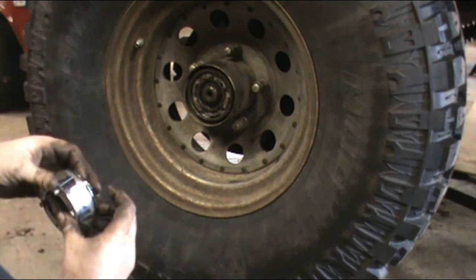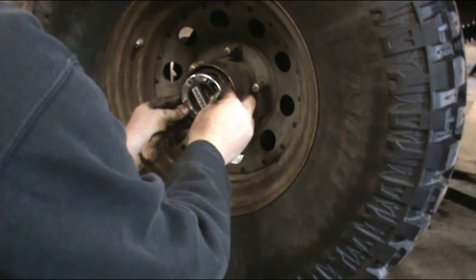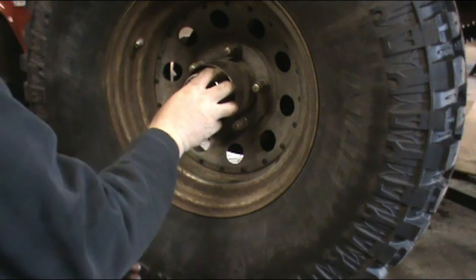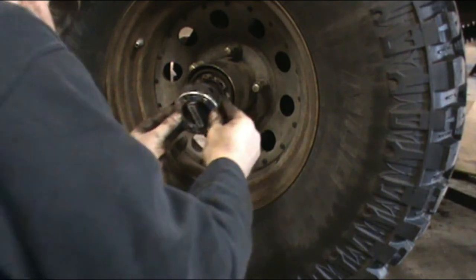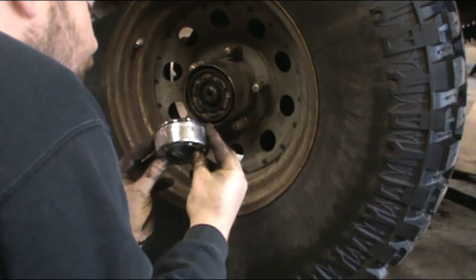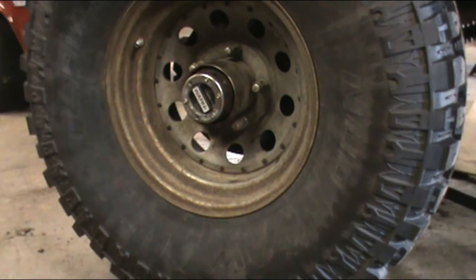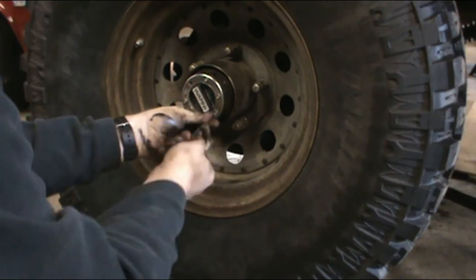Now what you're going to want to do is you don't want to just hammer this thing on because you got to line it up with the bolt holes. But just kind of eyeball it up a little bit. Little fingers on it. Actually, on this Warren hub, help line it up, looks like. And yep.